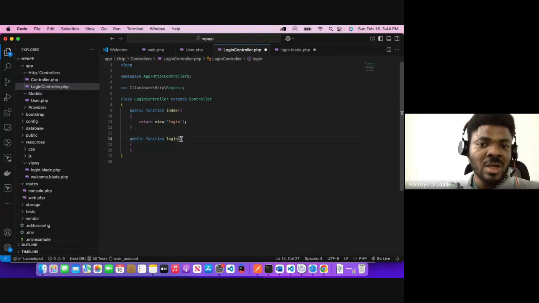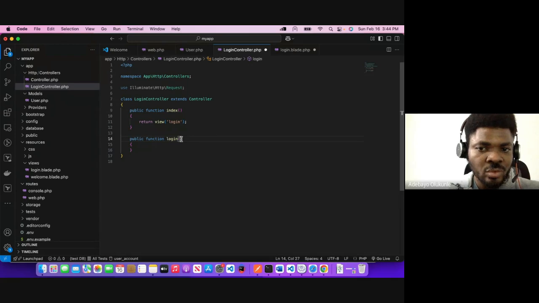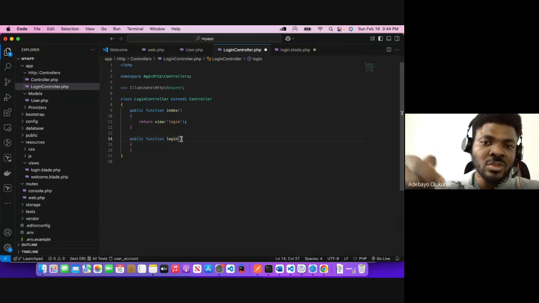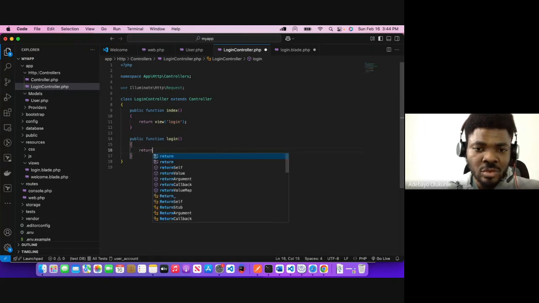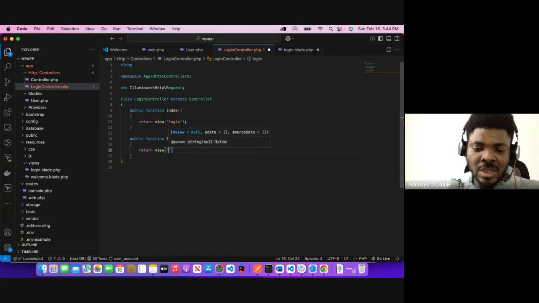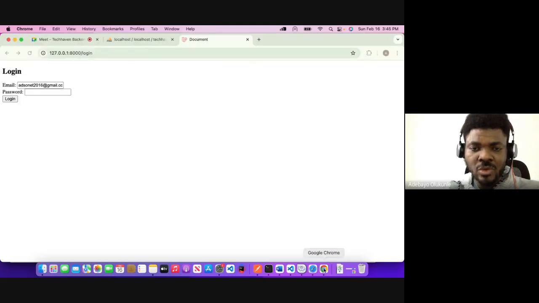We want to be able to capture the request, and to capture the request we have to inject it into this method. We have not done that yet. So if I return view login, you will see that it will only return the same thing anytime we click. I want us to try that first.